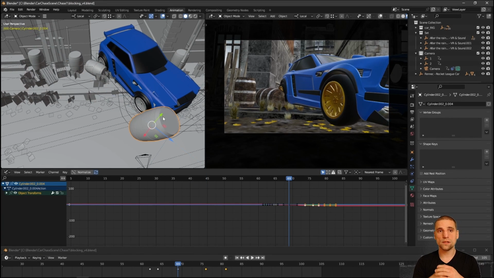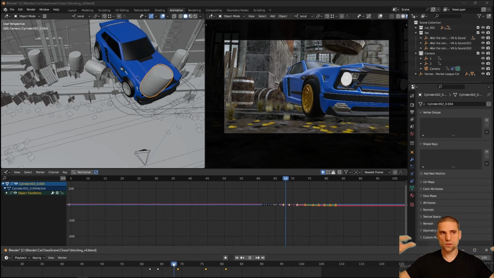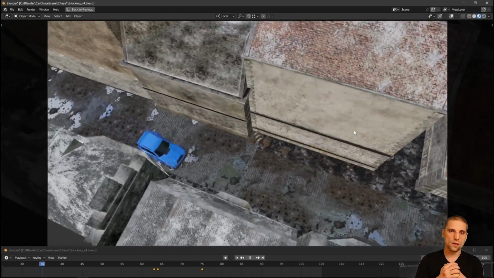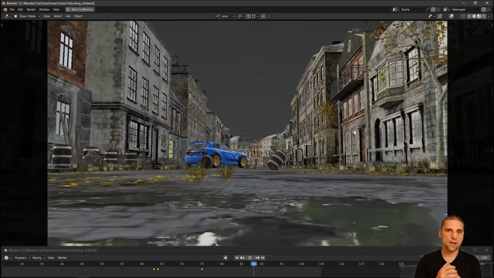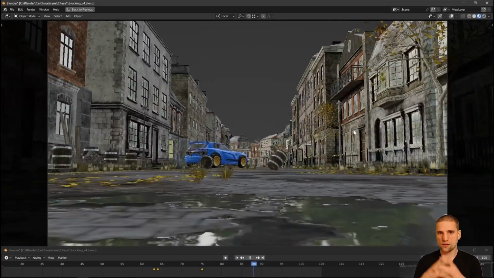Here, adding more detail. Now we're crashing through those barrels. And really what I did there is all that geometry, all those 6-7 barrels were all one. You can tab into edit mode, select the geo you want, hit P to separate, and now I can animate an individual barrel. And I just animate the geo.